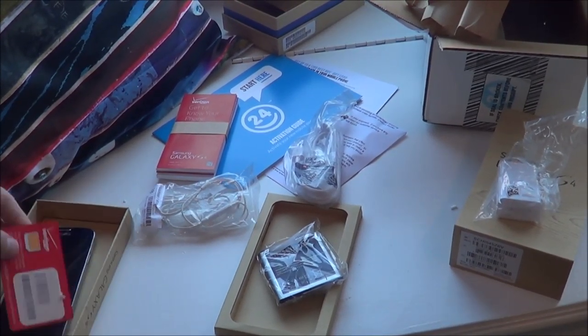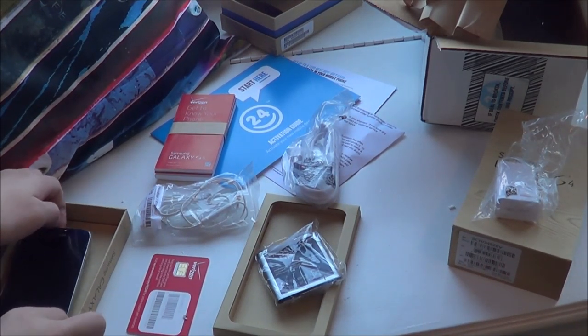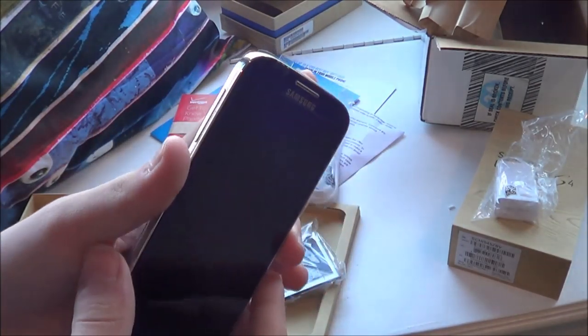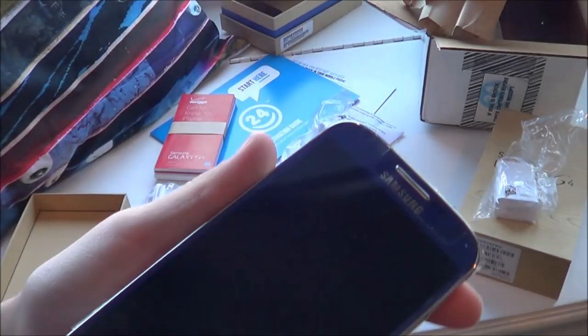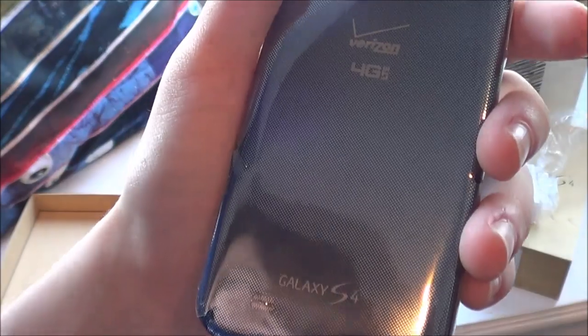I guess I will put the SIM card in, the battery in, and you do have to go to Best Buy to get your phone number switched over and stuff, but very nice. So, yeah, we have a really nice Arctic blue, which of course I will only be able to see the front because I'm using a case, because this is a very expensive phone. A really nice phone to be dropping, breaking.